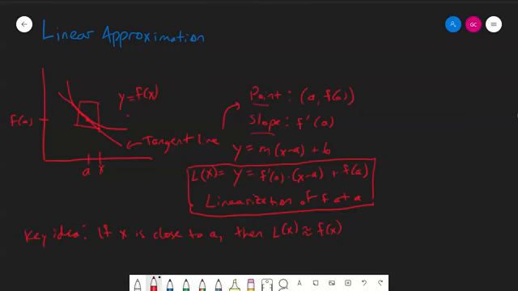We had the tangent line to y equals square root of x at x equals 25. And to approximate the square root of 28, which would be f of 28, we instead found L of 28, and that gave us a pretty good approximation. Okay, so this is the general idea of a linear approximation. Let me draw another picture just to introduce another kind of language you can use, the language of differentials.